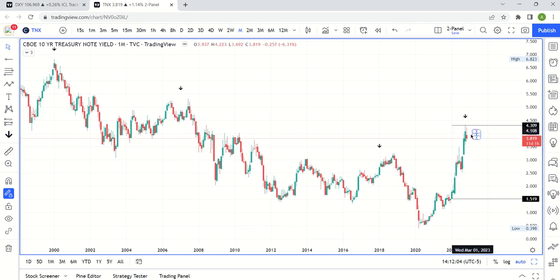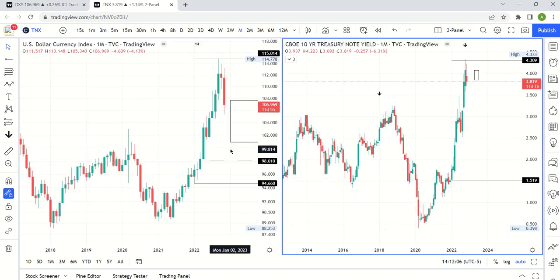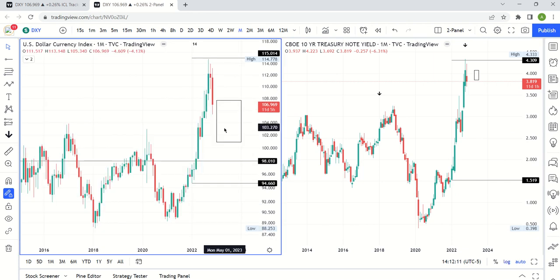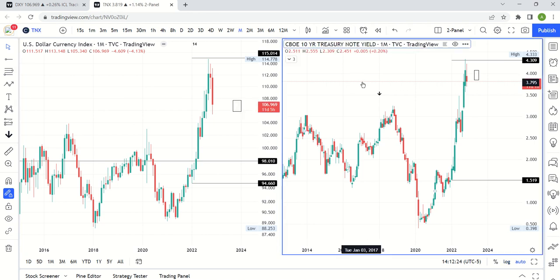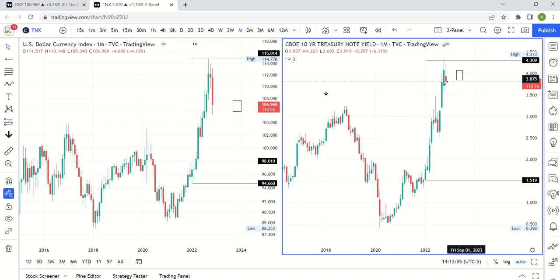So if this has topped, and it also looks like the dollar may have topped potentially, right? As we see the progression of both of these assets, I think it'll give us clues about the other, because as we see from the bigger picture chart, they topped within years of each other. It doesn't mean they have to top within years of each other this time, but it does tell you that's possible. And this thing is such a benchmark that if it has topped, that's going to be an important signal for a lot of assets. Again, probably good for risk assets. And so we're going to be watching it closely.